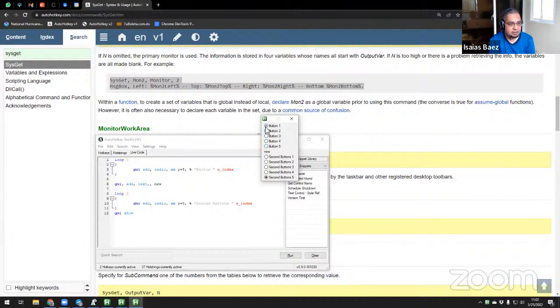So basically, if you want to have multiple groups of radio buttons, as they're grouped together, they must be either separated by another control, or I think there is another option to separate them into groups.